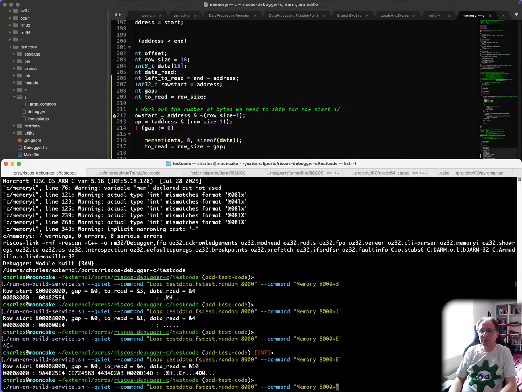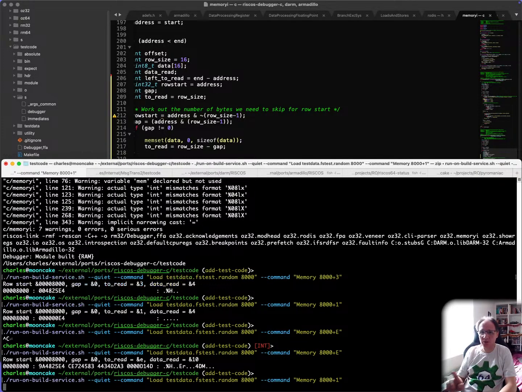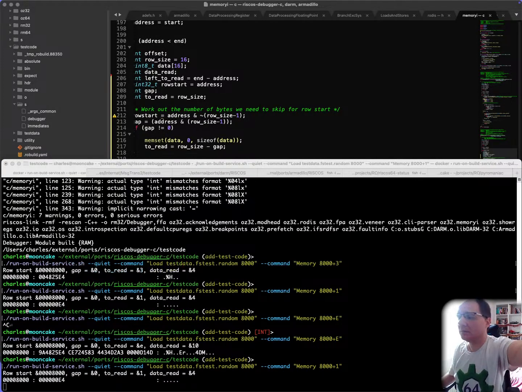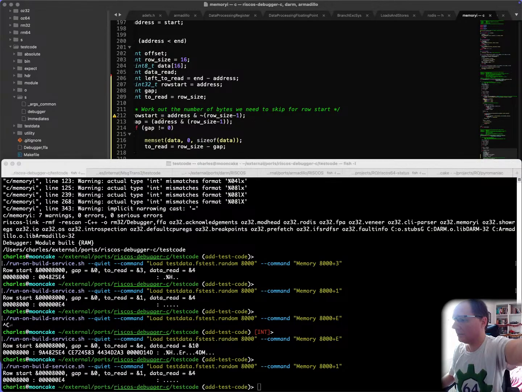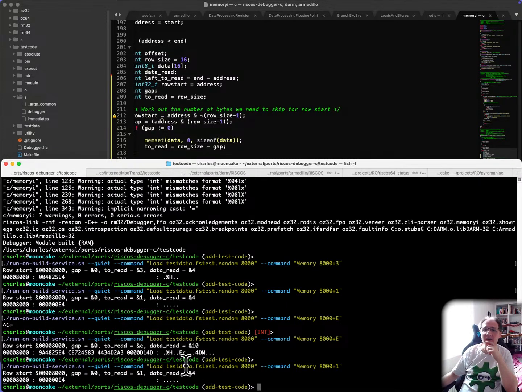Right, let's go back to here and print out plus 1, because I want to see what happens there. So that printed out the 1 byte, but it's printed out 1, 2, 3, 4, 5 bytes there, which is odd.